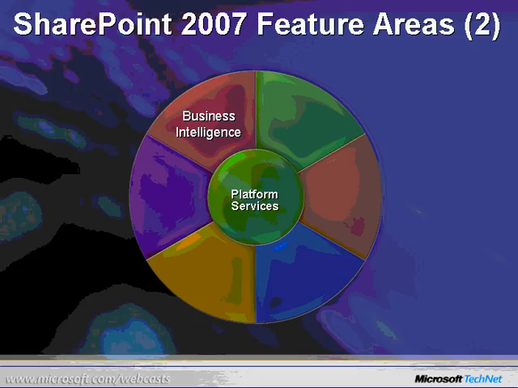And next on our wheel of features here is the business intelligence area. Now, a big goal of SharePoint Server 2007 is to help you and your organizations provide business intelligence capabilities to all your employees. So business intelligence for the masses. Ideally, everyone should be able to share, control, and reuse business information in order to make better and more timely decisions. It's all about decision support. So the more readily available we can make that information, the better it is for our business, and the better and more competitive we can be.